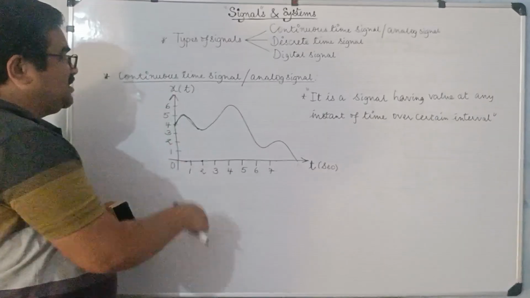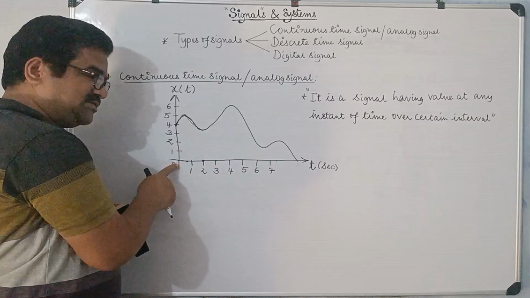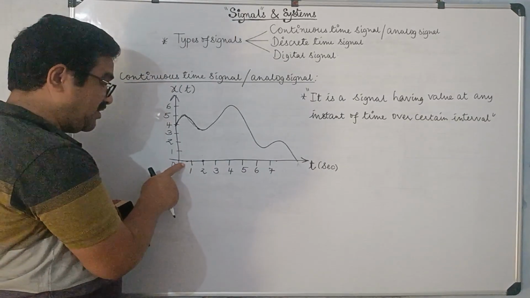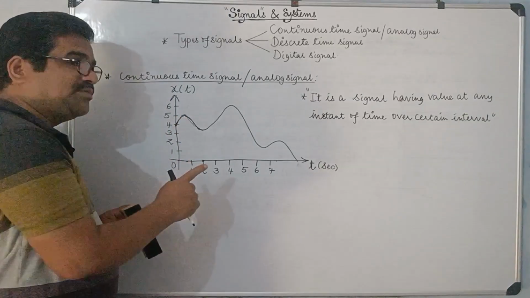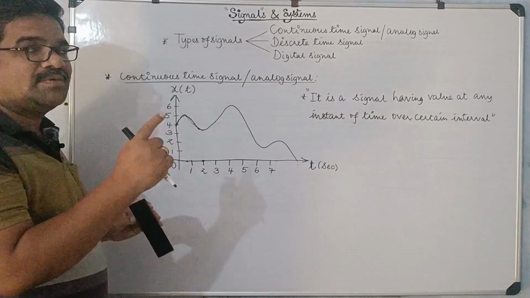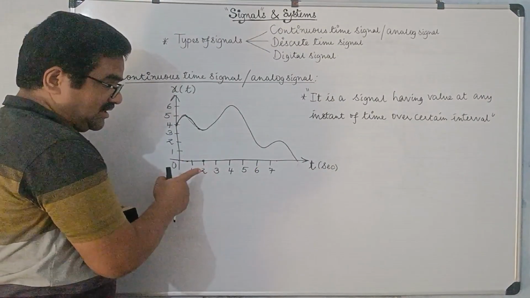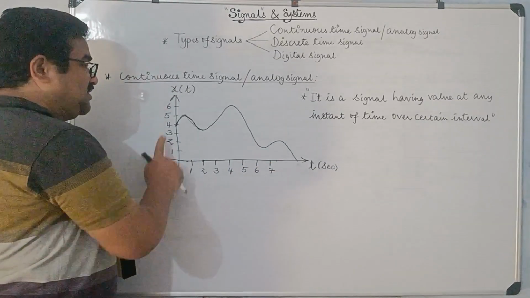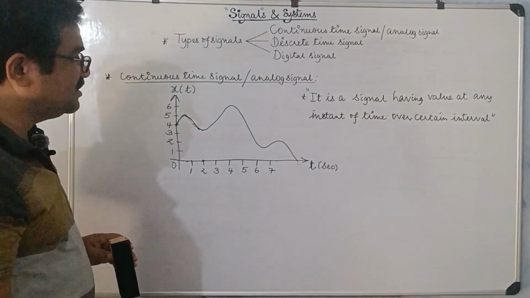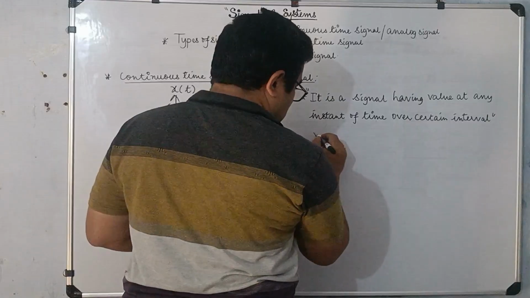Okay. So my continuous time signal is continuous in time. That is, I have 0 seconds. In between 0 and 1, I have 0.1 second, 0.5 seconds. Between 0 and 0.5, I have 0.1 seconds. Between 0 and 0.1, I have 0.05 seconds. Also, I have the signal. So my time axis is continuous, as well as my amplitude is also continuous. Okay. So that is why my signal is a continuous time signal.